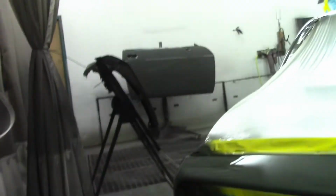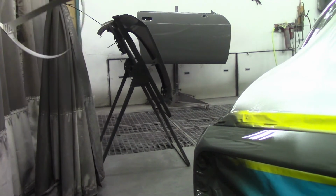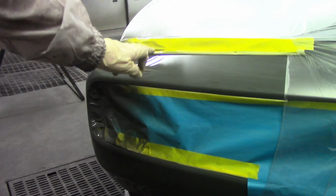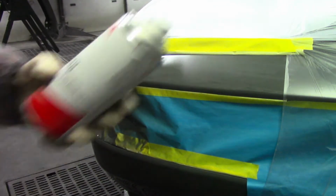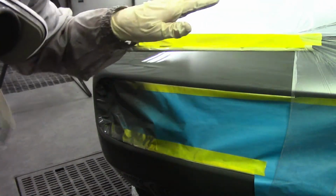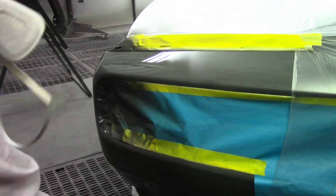Let me show you over here on the front bumper. See right there? You see how that overspray looks right there? When I spray it with this blender, it's going to make that melt right into the rest of the panel.